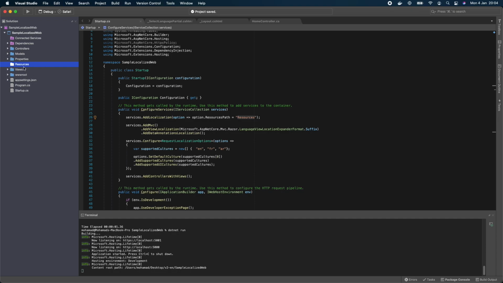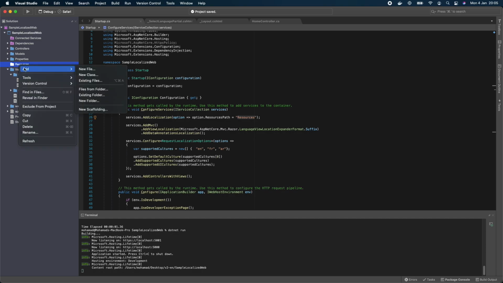Something here we need to be very careful of. Basically, the resources is going to be mimicking the layout of the views. So if we're going to localize the view, we need to mimic the same routing that we have within the resources. The first example that we're going to do is add localization to the home controller under the index page. In order to see what is the right path, we have views, we have home, and then we have the index. We have to follow the same exact hierarchy.